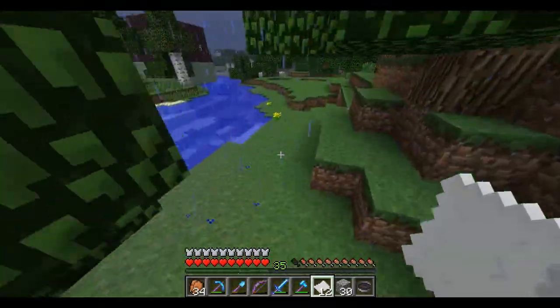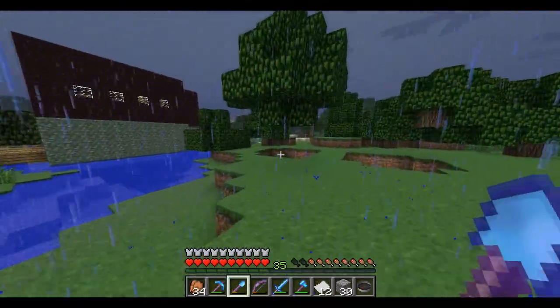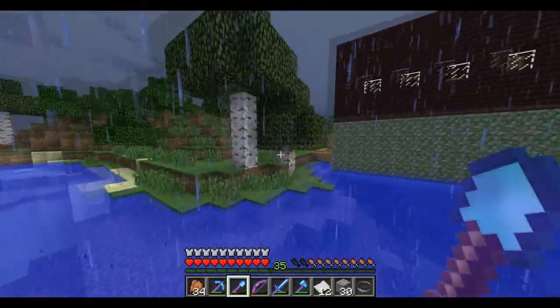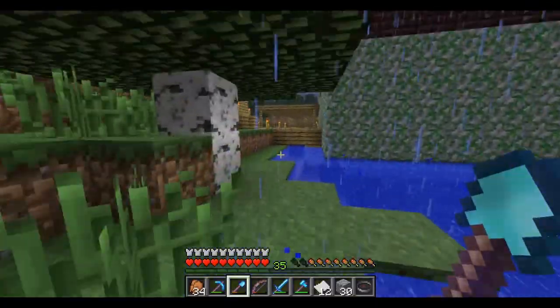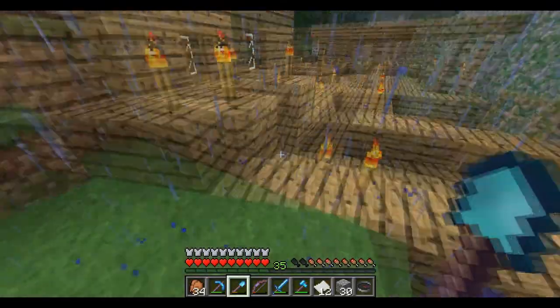We should really build a rail. I want to build a rail to the NPC village, and a rail to the end, maybe, even though that's like ages. And a rail to our sugarcane. That'd be pretty awesome.